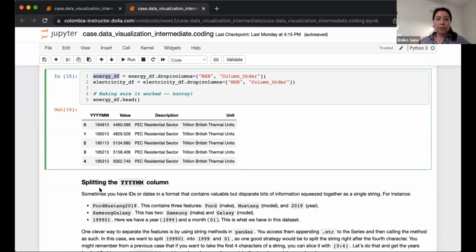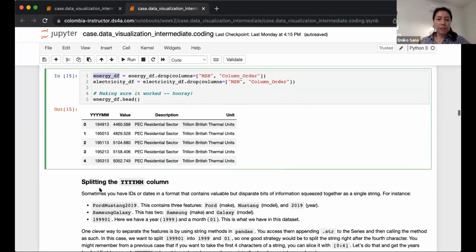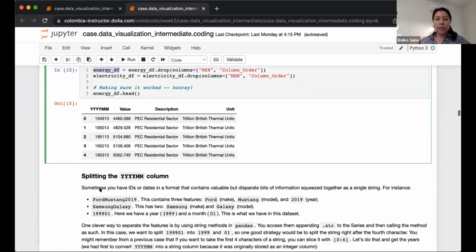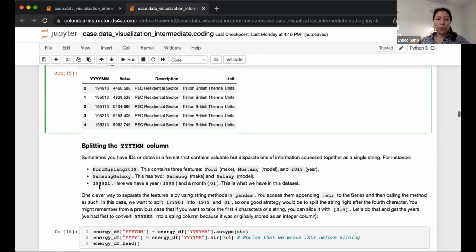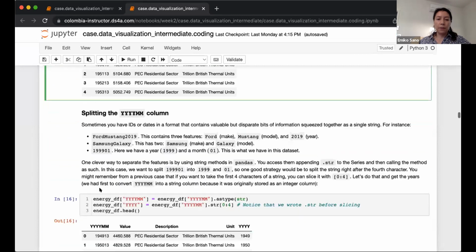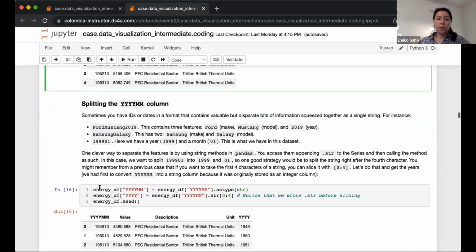All right, so we've renamed things, we dropped columns, and now we are making new columns. So we want to split the year months column into year and months in two separate columns.